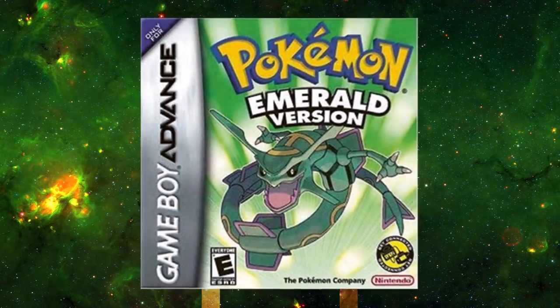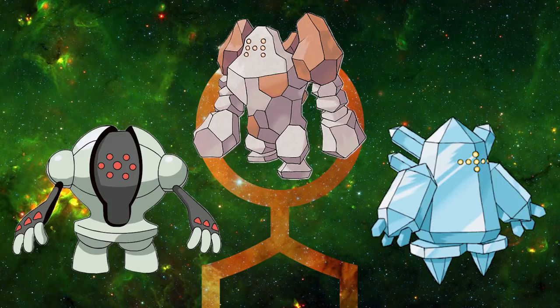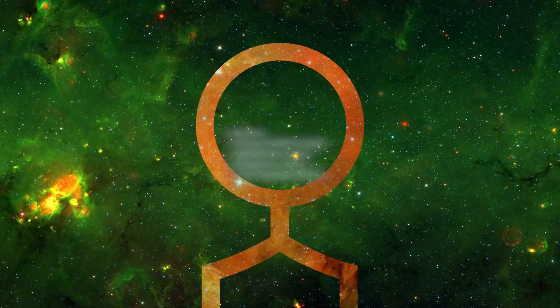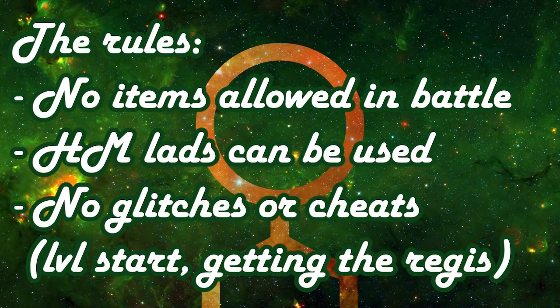The team I will be using consists of Reggie Rock, Reggie Steel and Reggie Ice, and together we will conquer this game. The rules are simple and the same as always. No items allowed in battle. Outside of battle we can.